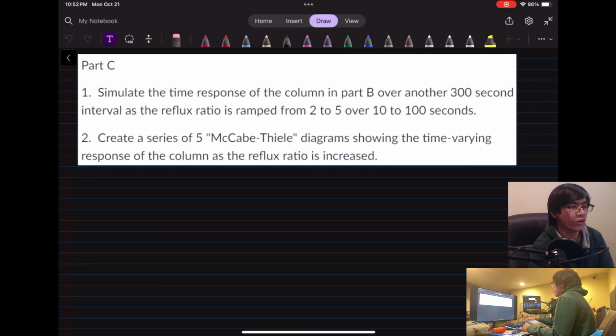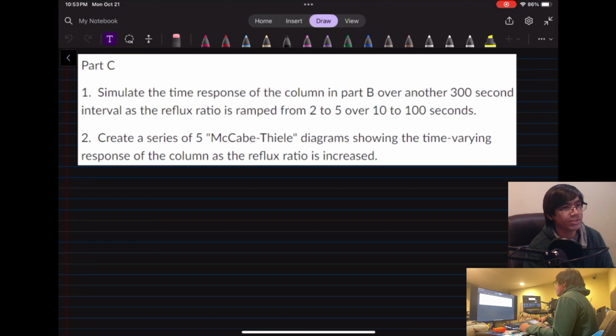All right, now for our final part of our dynamic distillation column, we're going to be plotting the McCabe-Thiele diagrams. Of course, we now have a changing reflux ratio, which is why we defined our ramping function. Along with our distillate that we're ramping up to be half the feed from the previous video, we're also going to be ramping our reflux ratio in the same manner with the given conditions shown here.